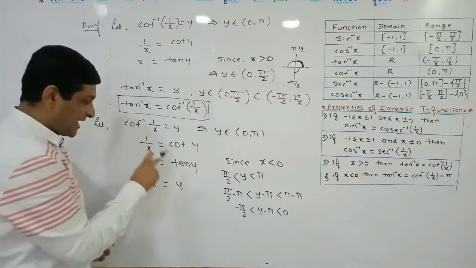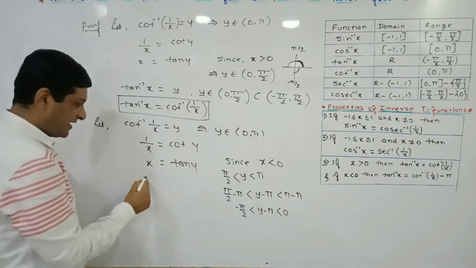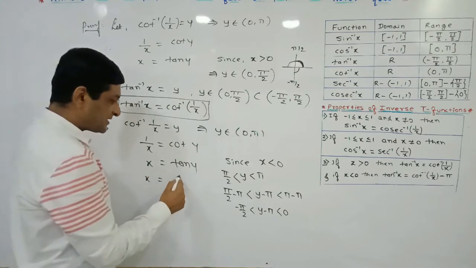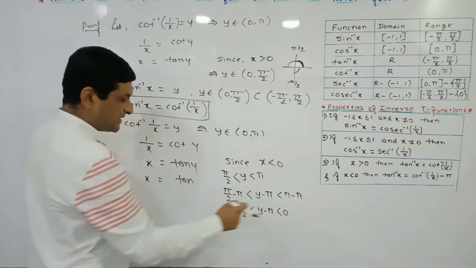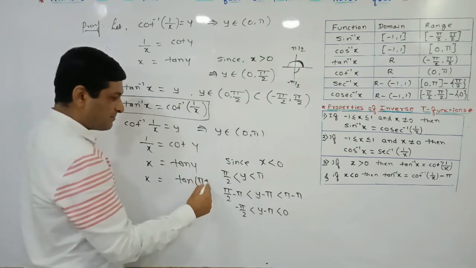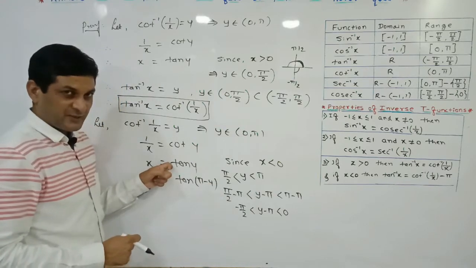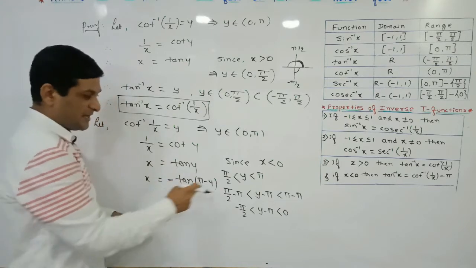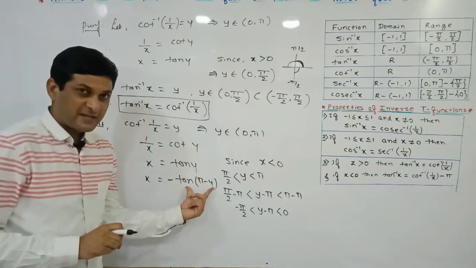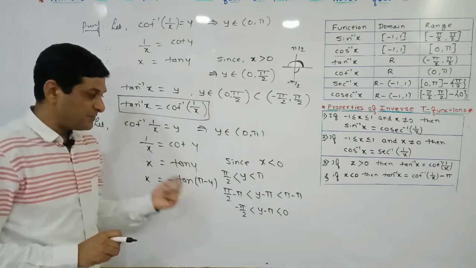So now we are simplifying it. Before shifting it on this side, let us simplify it. X, keep it as it is, which is equals to, now can I write it as tan, here y minus pi is there, so can I write this term as pi minus y? What is the value of tan pi minus theta? Will be minus tan theta. So minus is not there, so I am writing minus here. Now after simplifying, let us check whether we are getting the same term or not. What is the value of tan pi minus y? Will be minus tan y. Minus and this minus will become plus tan y, so plus tan y can be expressed in this form.